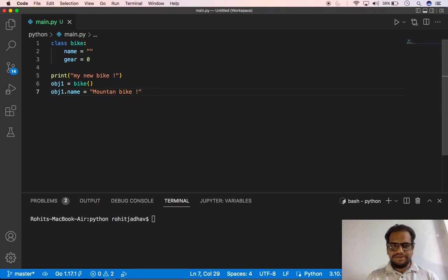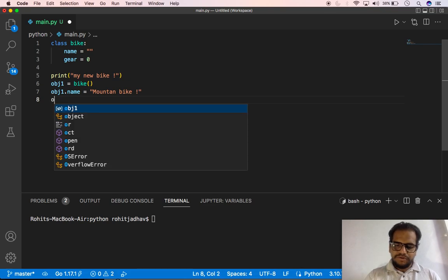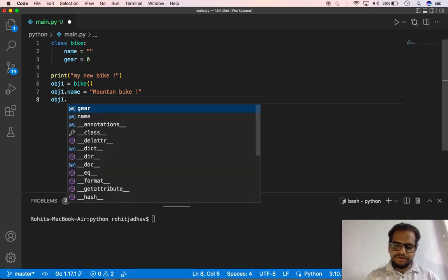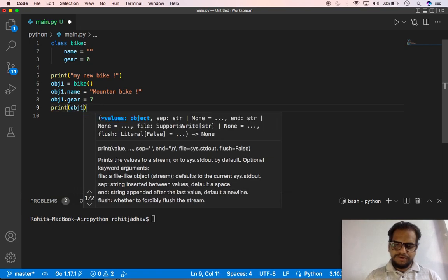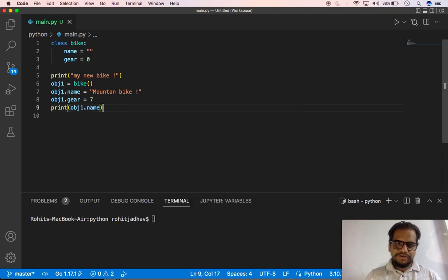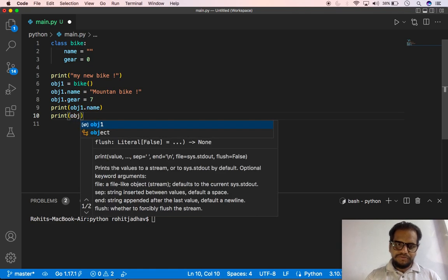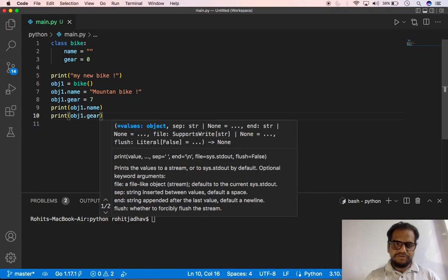This mountain bike has 7 gears, so we give obj1.gear is equal to 7. So simple. We can print this using print obj1.name, and in a similar way print obj1.gear.